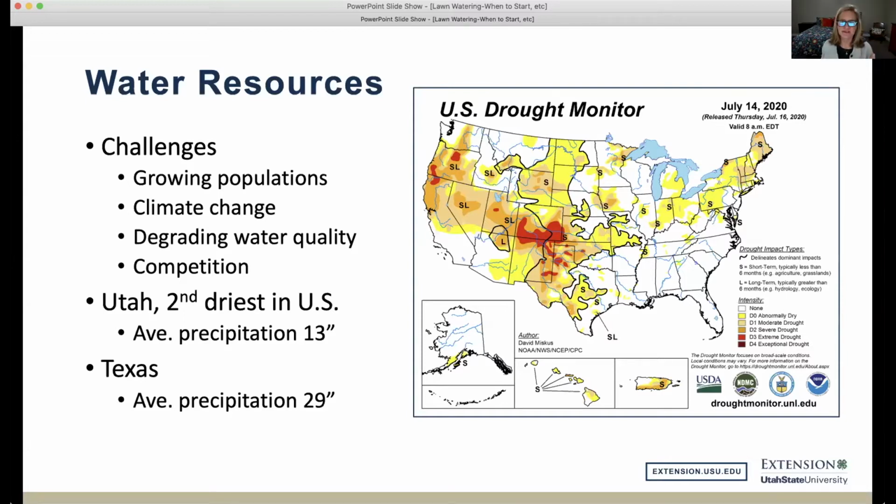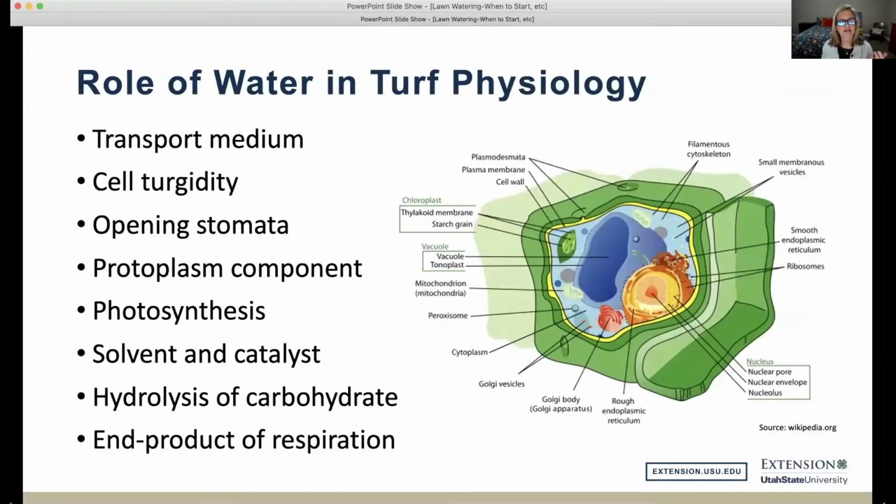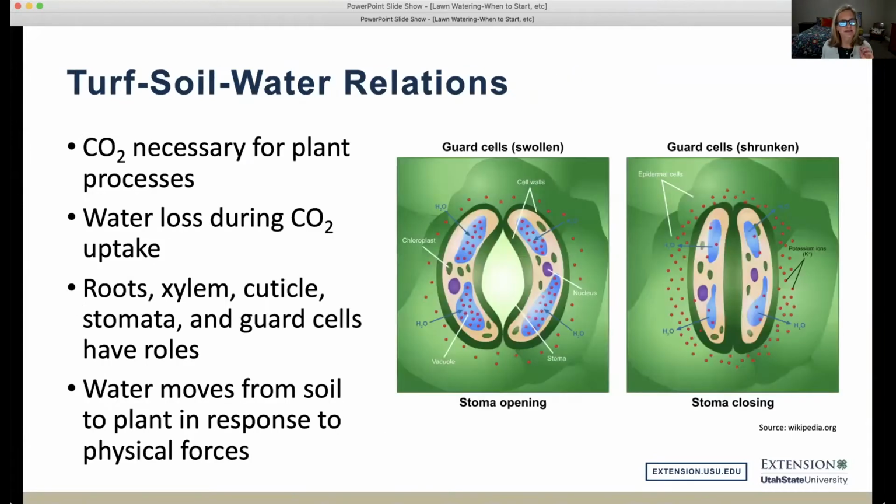We simply do not have a lot of natural precipitation to work with. Now, in terms of water and turf physiology, it performs a lot of functions in the turf grass plant. It transports nutrients through the plant. It helps keep cells turgid or rigid. It helps the grass to cool itself through opening stomata and transpiration, and a number of other things that you can see there. It's simply critical for the function of the turf grass plant.